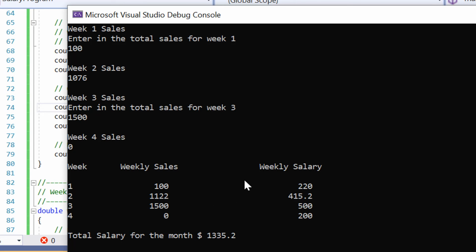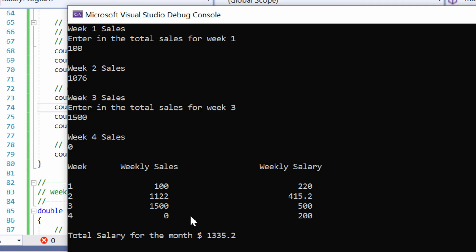So it shows all the data for the payslip. In week 1 I generated 100 sales, so the weekly salary is 220. Week number 2 it generated 1122 sales, so the weekly salary for that is going to be $415. Week 3, 1,500 sales, weekly salary for that is going to be $500.